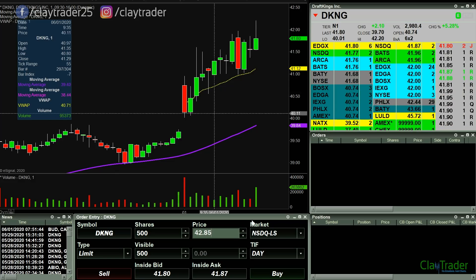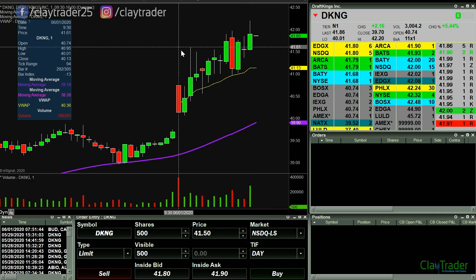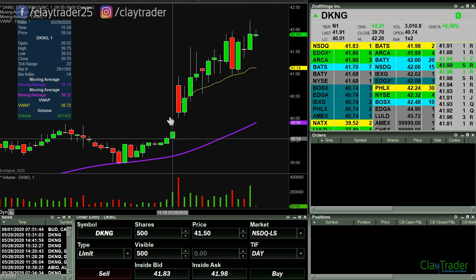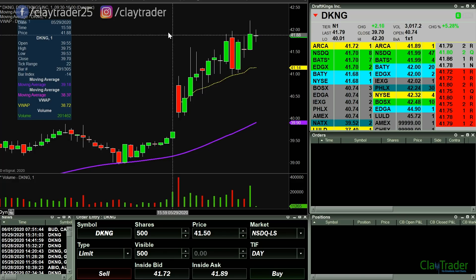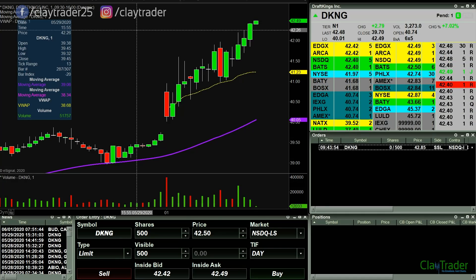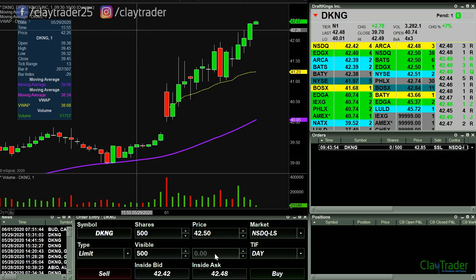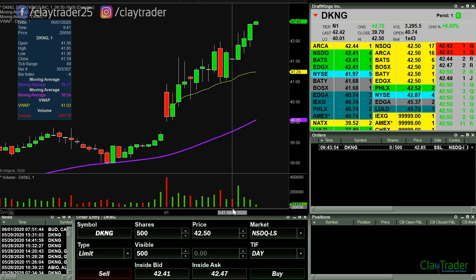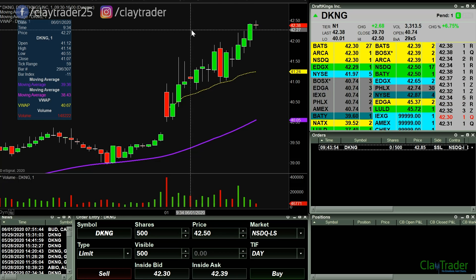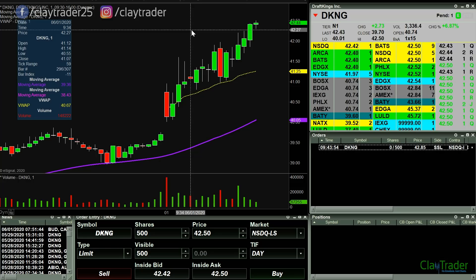Now I'm almost wondering about 41.50 here — it has a potential short. At least we're capturing some video of a very volatile stock with a very big spread. I'll keep an eye on it. Have an order at 42.85. Key break gonna be that 42.50 mark, and if it does break through it, it needs to get up there pretty quick. It's failing to even break through that level.